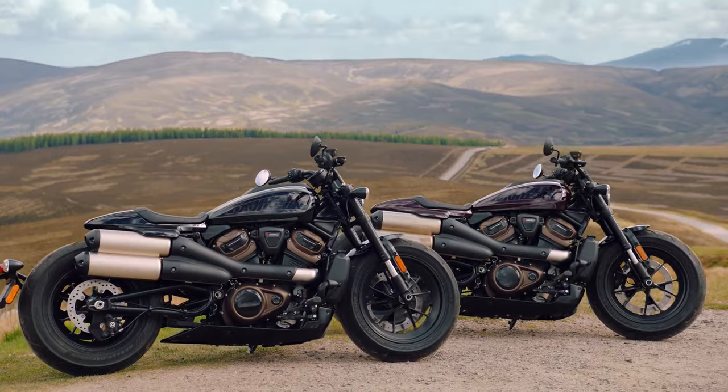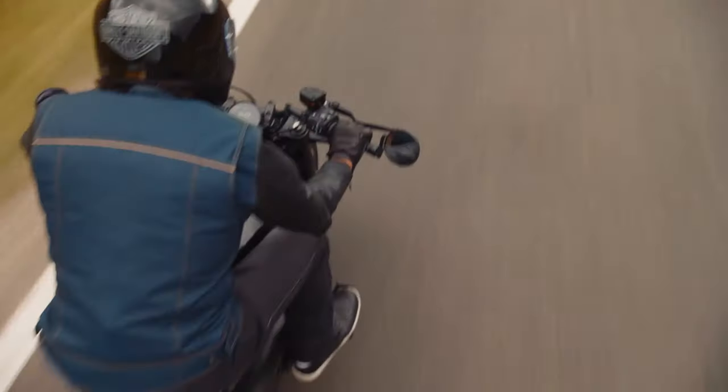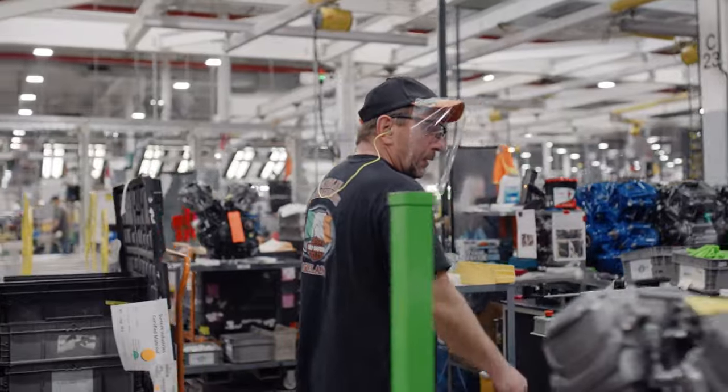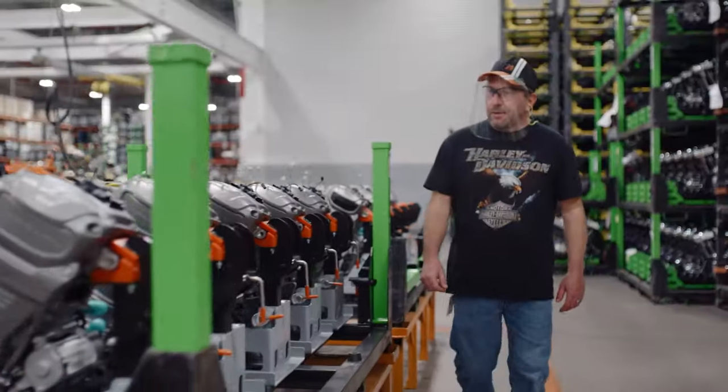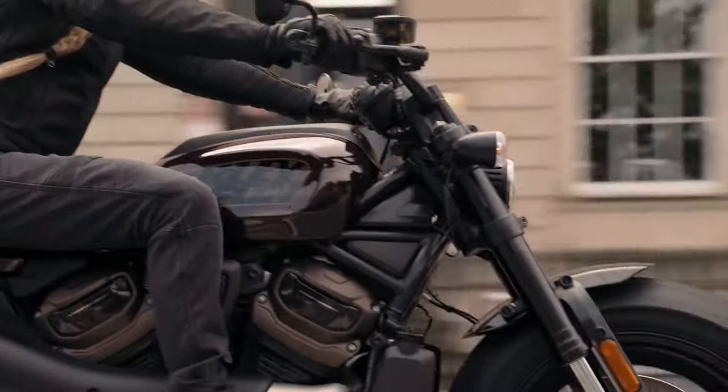I can't tell you how excited I am to see this new motor go down the road. I love the power that it has. I love the versatility that it has. The torque on it is unbelievable. I've known people that were asking, why don't you put it in a cruiser? Why don't you put it in a sports-type bike? Well, they're getting that. And I'm going to be able to say when one goes by that I helped bring that engine in.